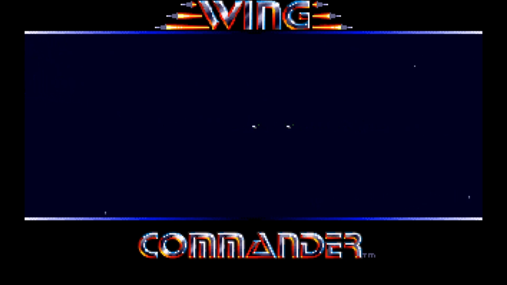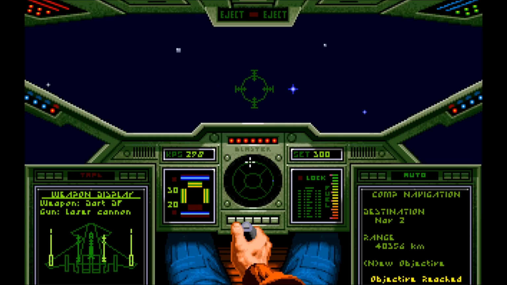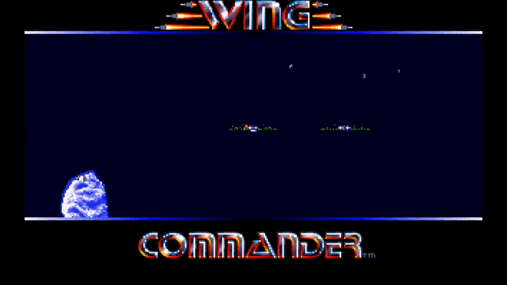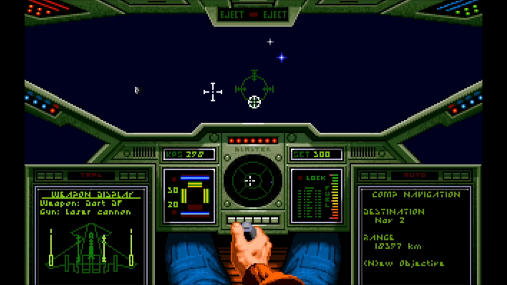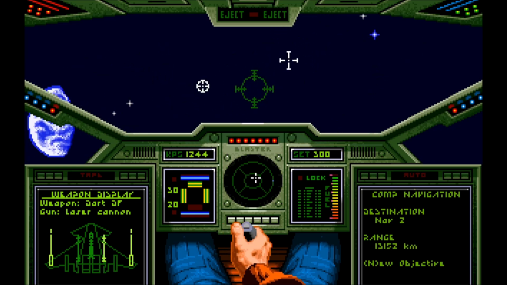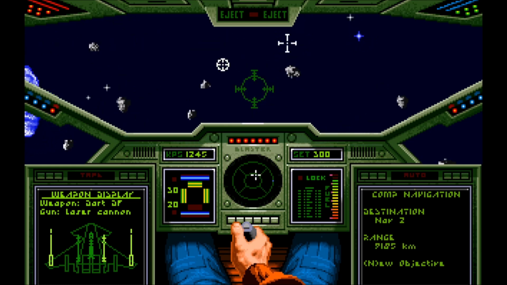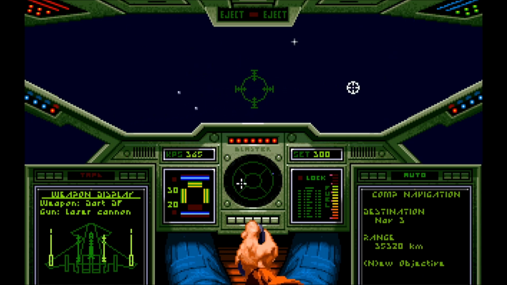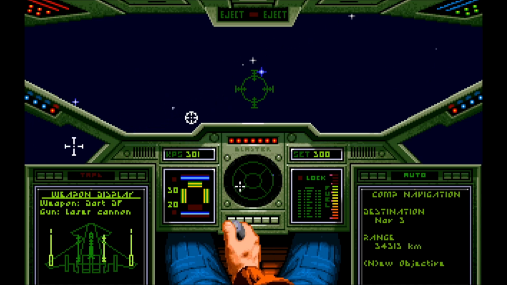Asteroid fields. Asteroids will destroy you. Okay? Your best way for asteroids is use your thruster and just navigate through them as fast as possible, keeping on your heading. And I think we're out.